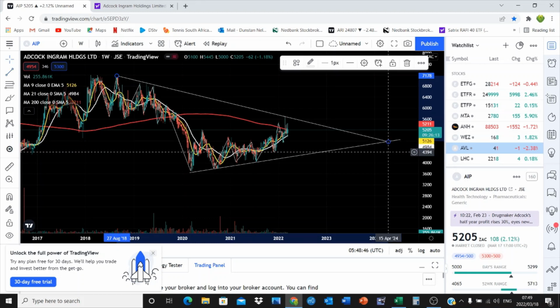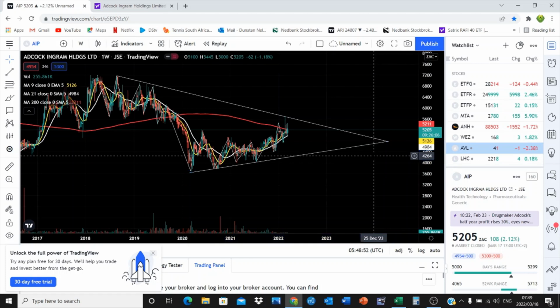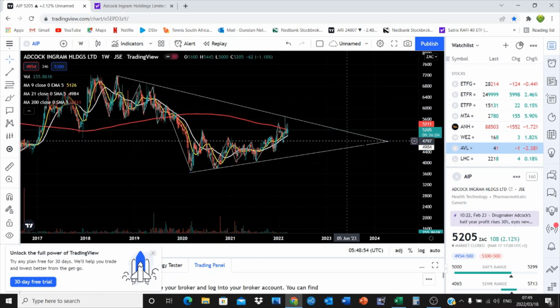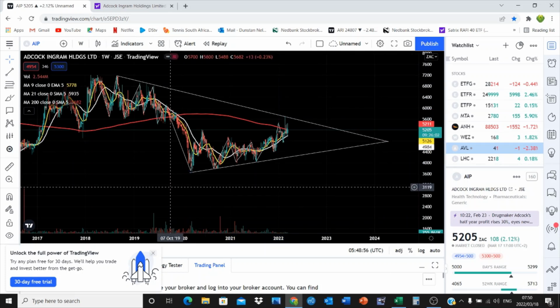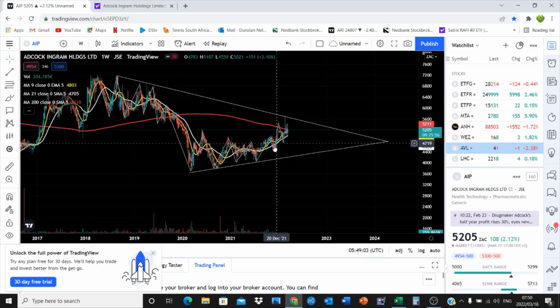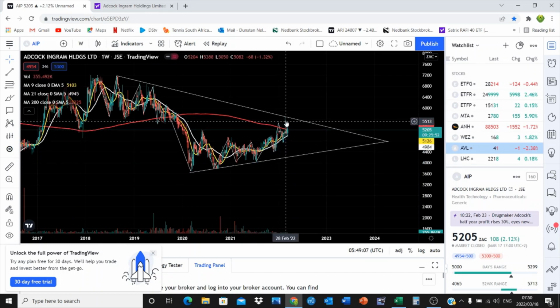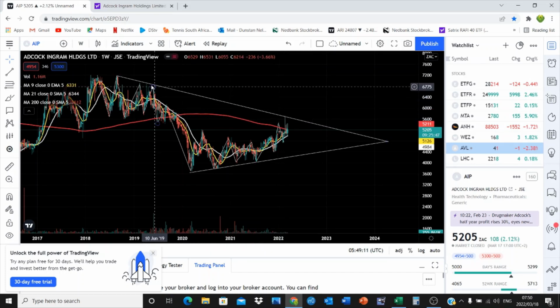So like I said, this is not an exact science, but now if we want to make this look really pretty, we connect them there, and we have this type of little shark's head shape here. I don't know if there's such a shape, but it looks kind of like a shark's head, and here's your teeth. But now what is really interesting is that the price seems to be edging up and actually met at the top of this same line here, which kind of positively correlates with this psychological line here.